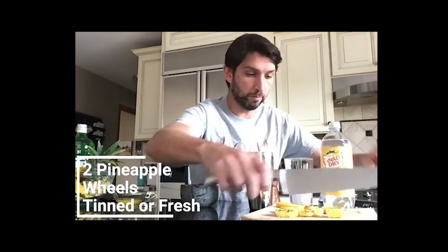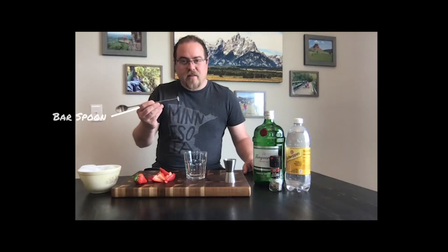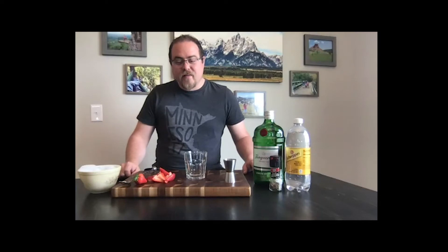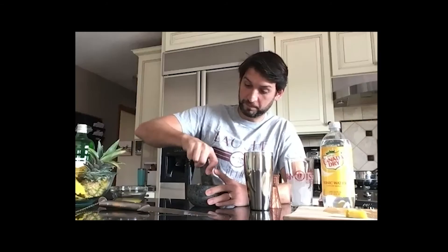I have everything kind of pre-made. I'm actually going to muddle my pineapple — I've got a mortar and pestle here to work that through a little bit. Ben, I think you're going to do the same? Yeah, I'm going to do mine on the cheap. I've got my spoon — it's got the little thing on the bottom that I can smash stuff with. You get the fancy mortar and pestle. That's what it's for — a little thing on the bottom for crushing stuff up in your glass. You learn something every day. You're supposed to muddle it up.